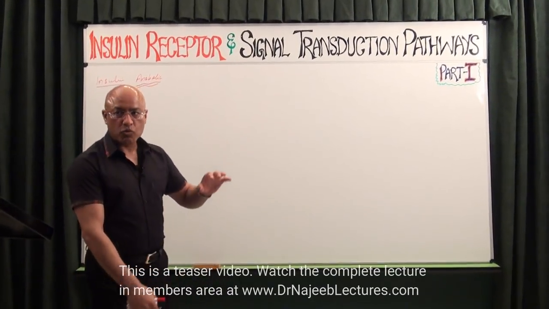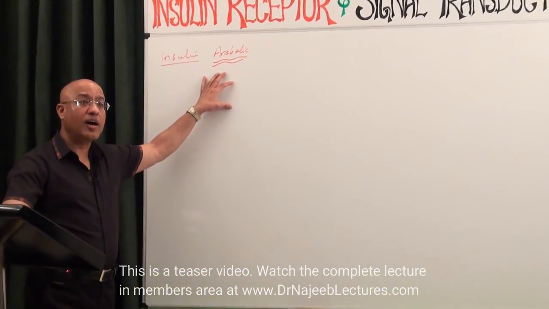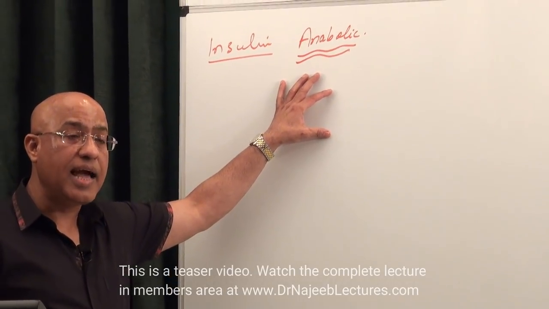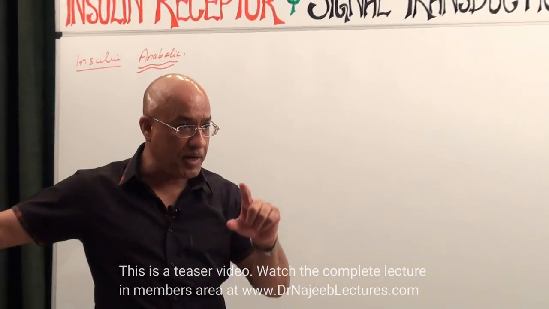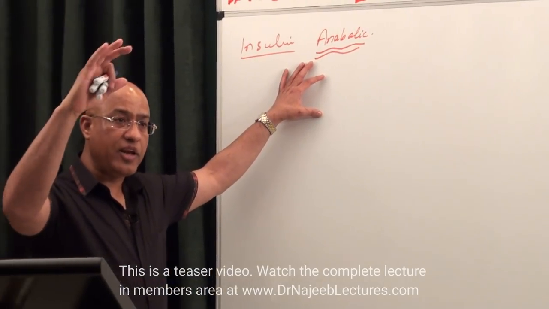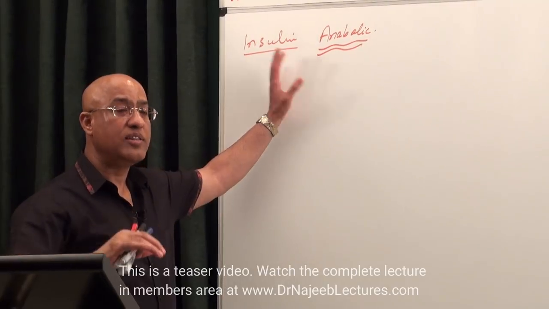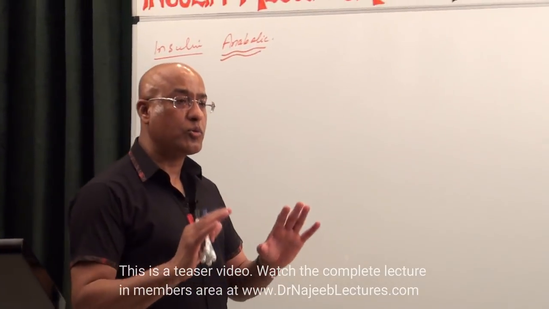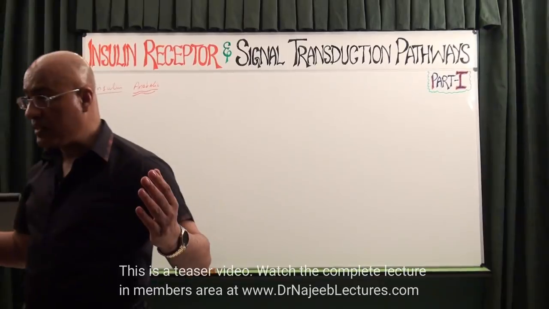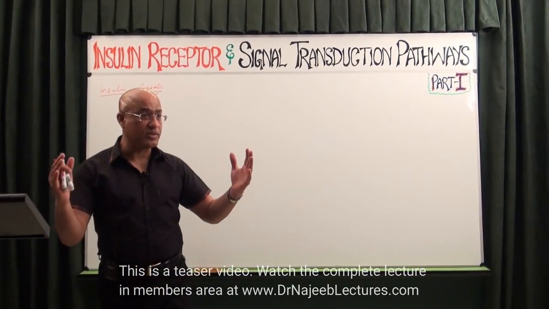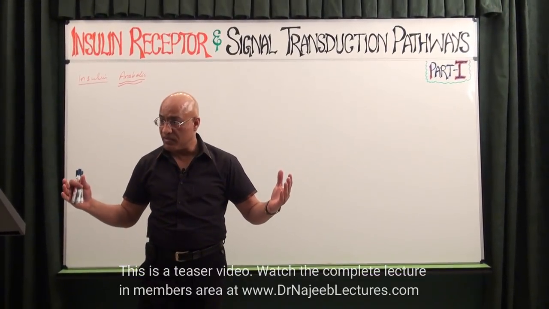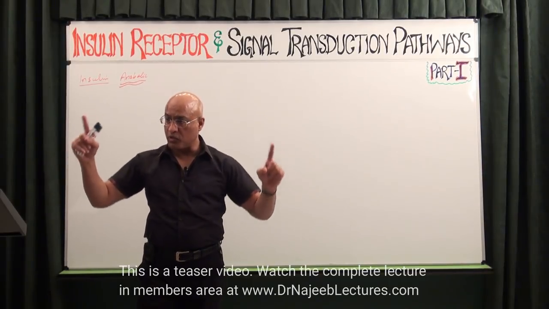Again, I will repeat, insulin is a very powerful anabolic hormone. What I mean by anabolic hormone is that it is going to enhance the anabolic activity in our body and suppress the catabolic activity in our metabolism. Generally speaking, insulin stimulates the anabolic pathways and inhibits the catabolic pathways. So the final result is that insulin leads to synthetic functions. It will increase the synthesis of glycogen, proteins, lipids. And insulin also works as cell growth functions. Synthetic and growth, these are the two major.